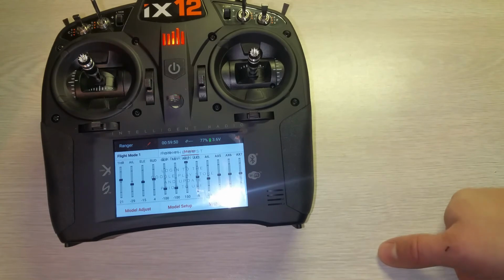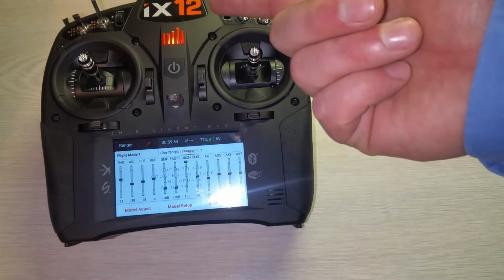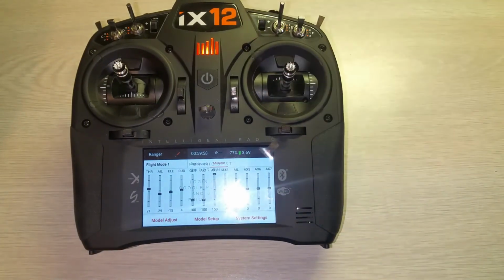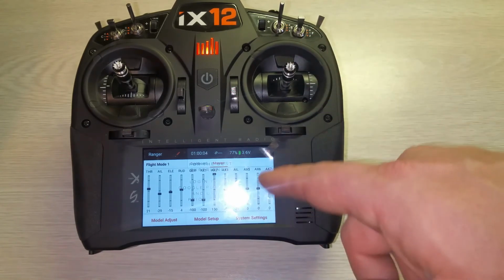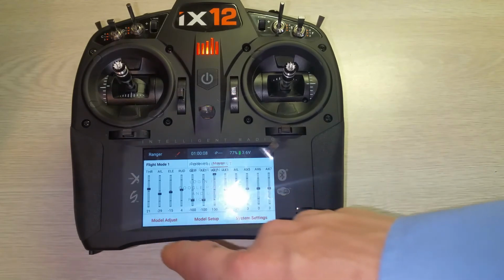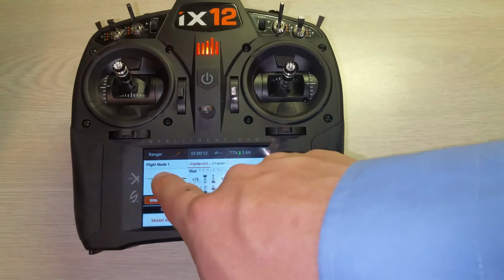So quite a few channels, 12. I would really like an 18, and I'm sure that's going to be coming out shortly after this one gets up and running. They're going to integrate all. I bet you the whole lineup, or at least the premium versions, will all have the Android display on there. But it works really neat if you hold that.